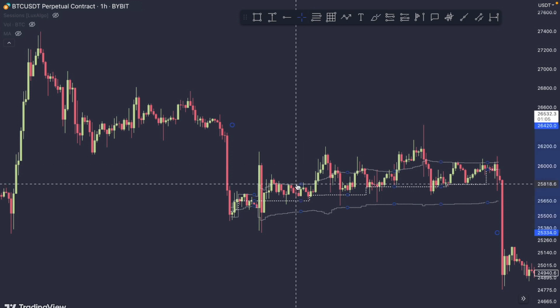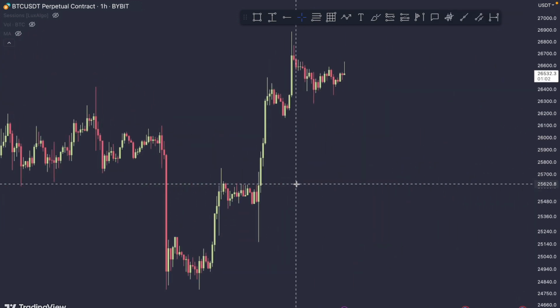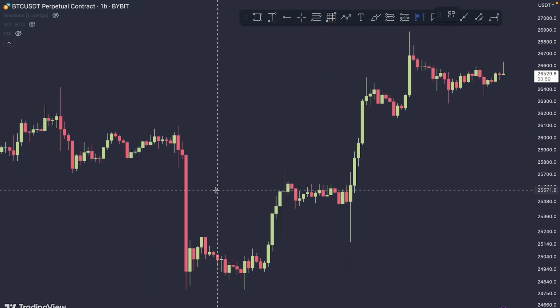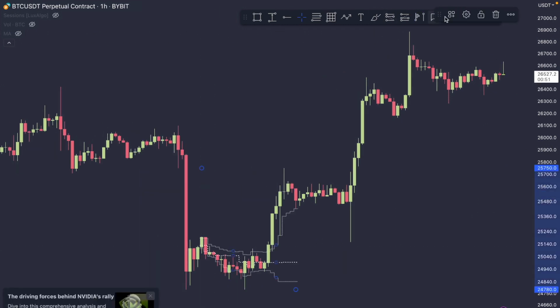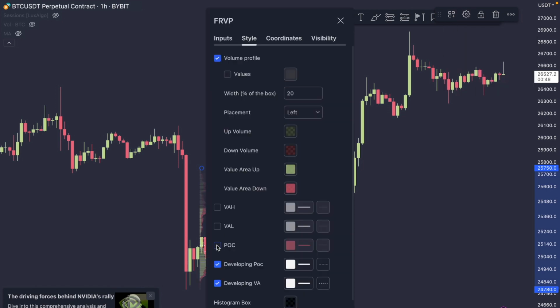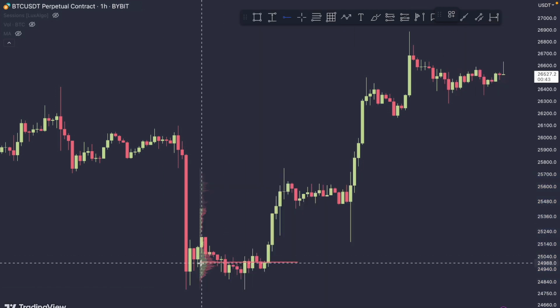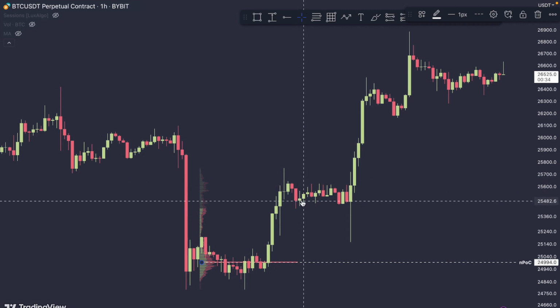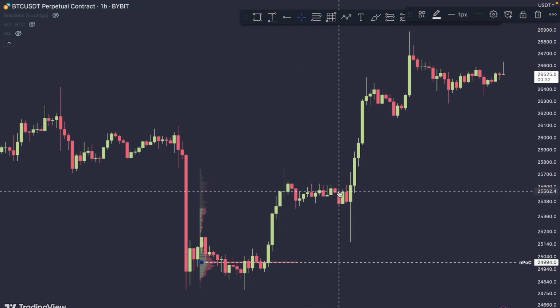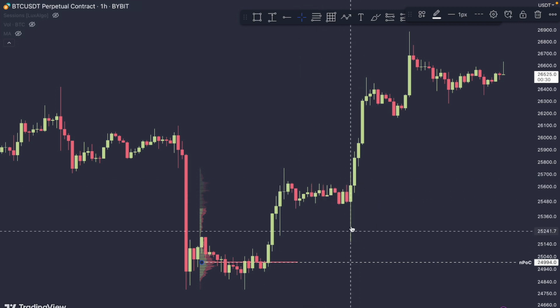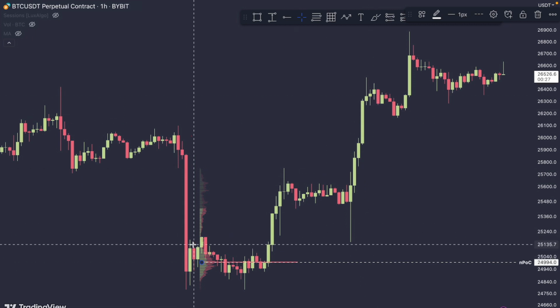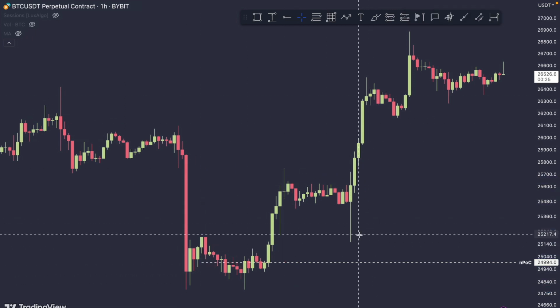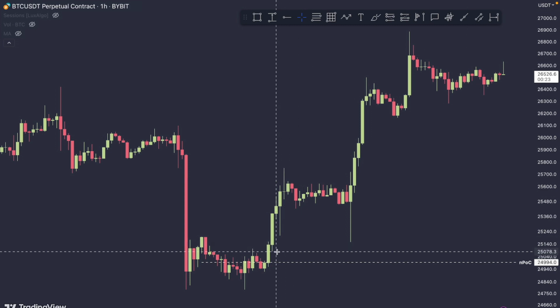volume profile would be naked POC. Naked POC just consists of taking a certain time, so for example a session, and let me enable the profile and the POC back. And this is the daily POC of the 15th here. If this is not hit the next day, so you see here after the close of the day, it's not hit, it's not hit, not hit even in this wick here. That's a naked POC right now, since it has not been hit after the daily close.